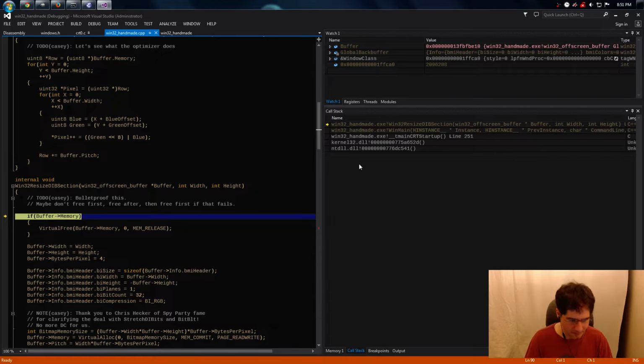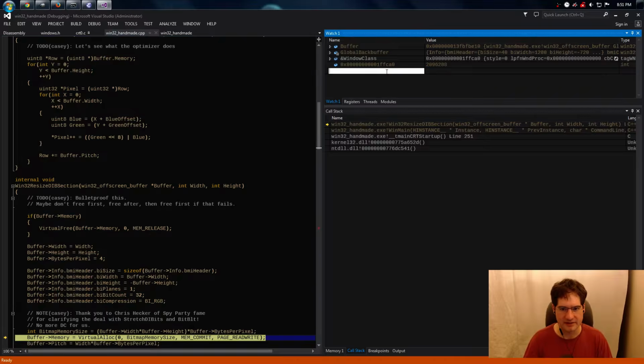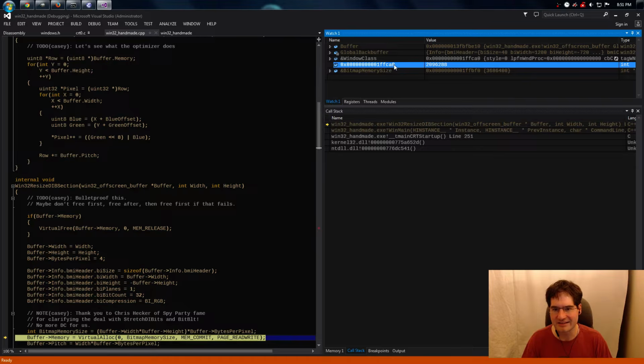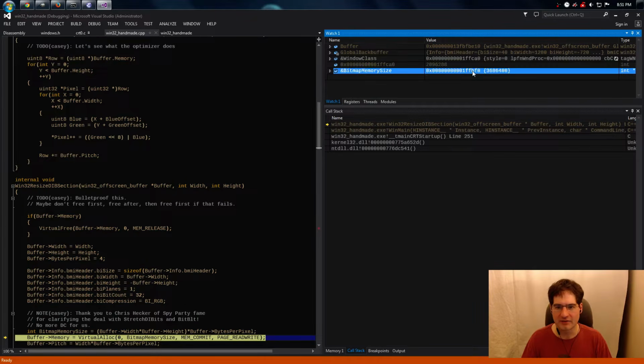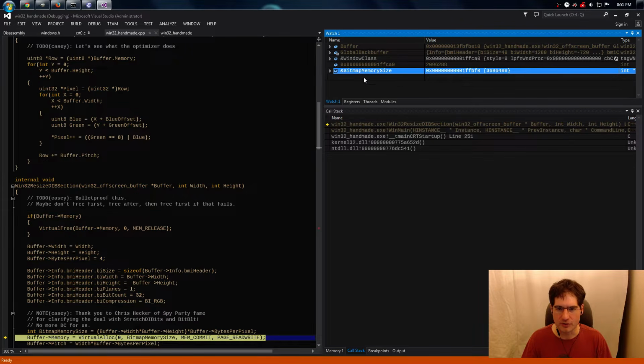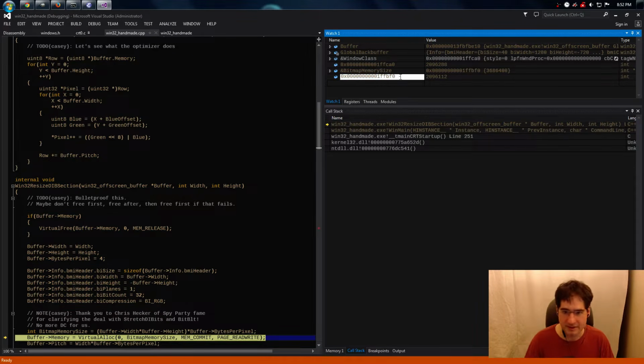So let's take a look at where some of this stuff goes. So here we are, bitmap memory size. That is a local variable. It should be on the stack here. Let's see where it is. And so 1FFCA0, and we have 1FFBF0. That looks a lot to me like we are growing downwards, ladies and gentlemen. Let's just verify that that's true. That does not necessarily surprise me, but I just want to make sure that that is true. Oops, that is the wrong way to go. So this is the value that is lower.